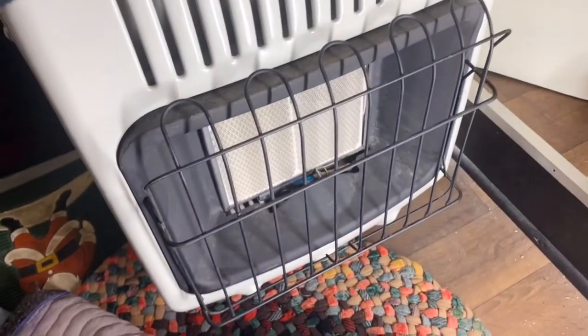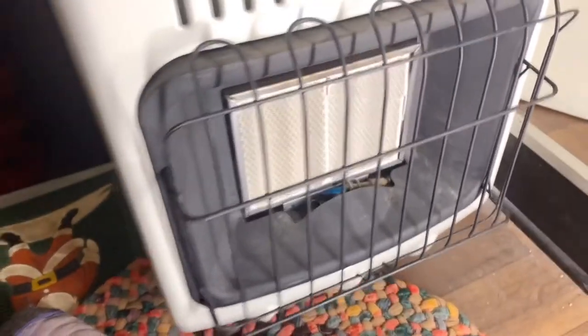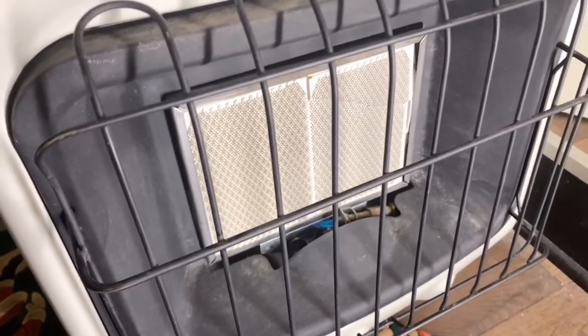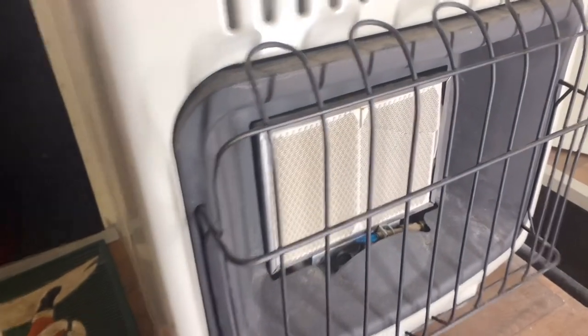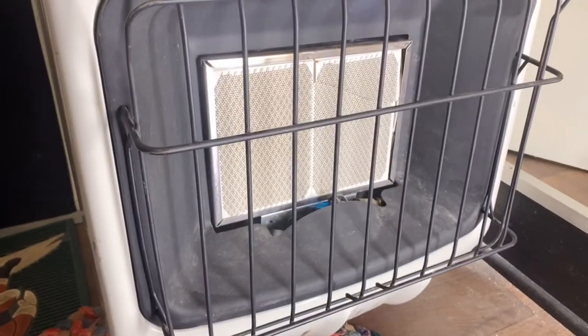It's getting warm quick — I feel the heat already. What's going to happen is the ceramics get really, really hot and then the heat comes off the ceramic. I actually have a cracked one — see that? It cracked in half. It still works; I used it once before to heat my shop with the crack, but I'm going to get a new ceramic. Well, that works! I'm going to go ahead and turn it off.